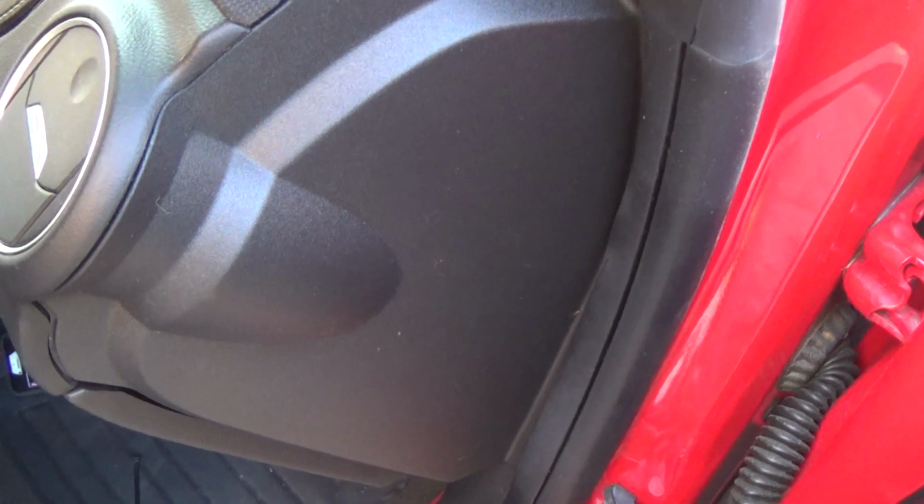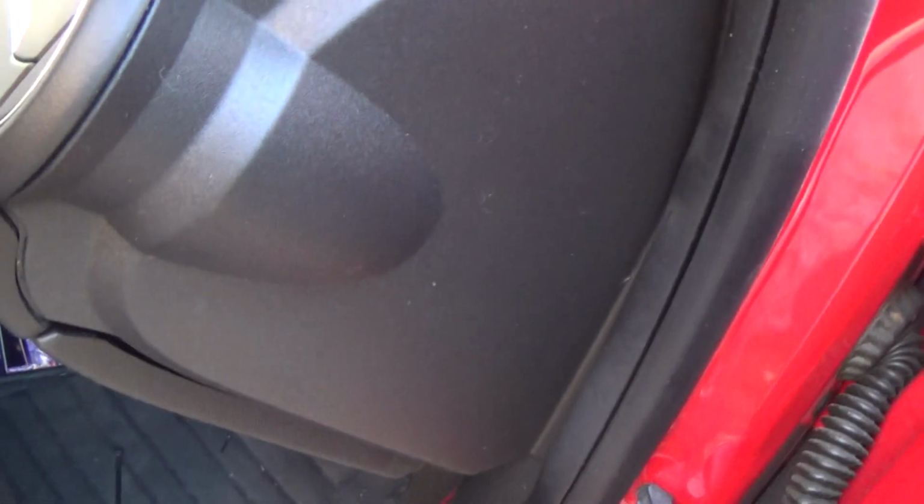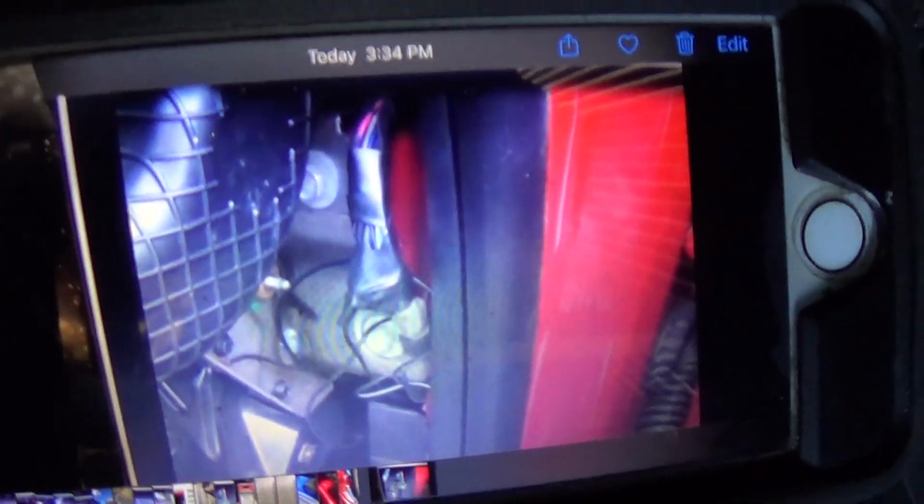Now, how I wired it is back here, behind this right here. There is a wire harness. They're all wrapped together, and there is a gray wire that goes to the dome light. But there are 3 gray wires, so I had to get the right one. And you can see a picture of it right here. Yeah, that strip right there has 3 gray wires.